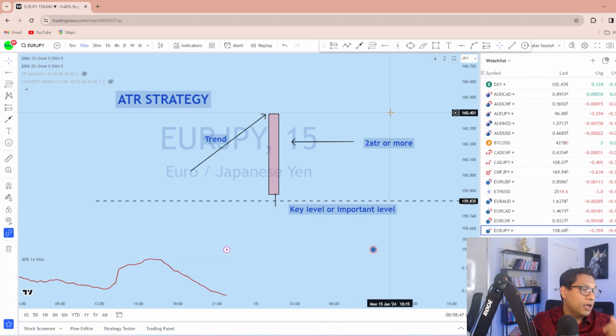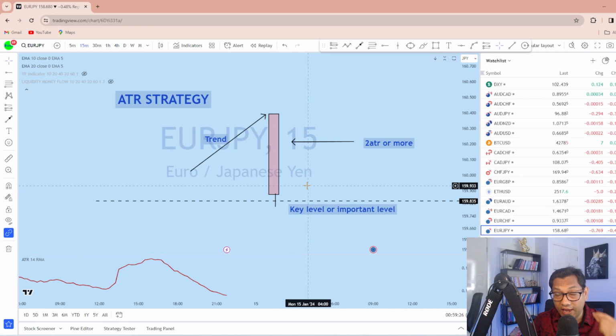Now, first of all, what you need to look at is the market trend, which is very, very important. So you need to identify the direction of the trend. Either you are looking at 5 minutes, 15 minutes, 30 minutes, no problem. The time frame, the most important part here, is the trend in that time frame. So once you find the trend, let's say the market is trending to the upside with this bullish trend, what you need is one candle to hit a very important level against the trend.